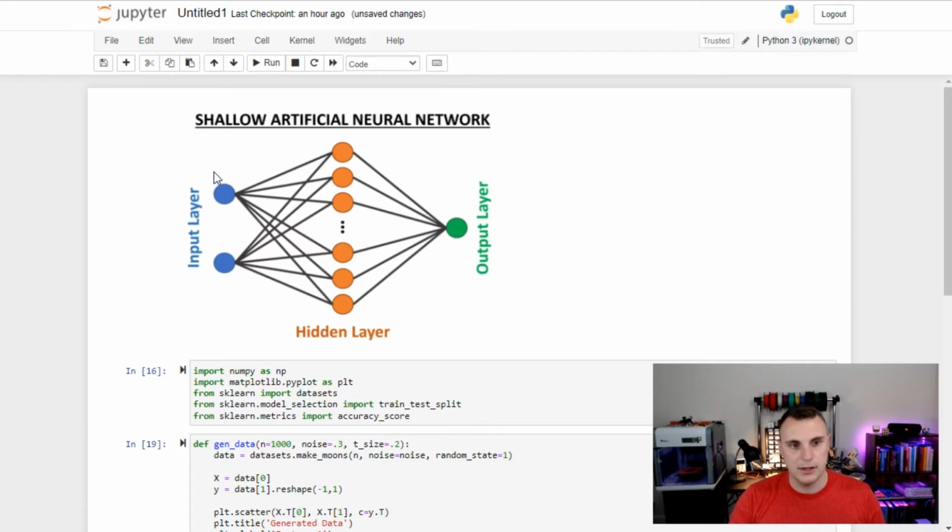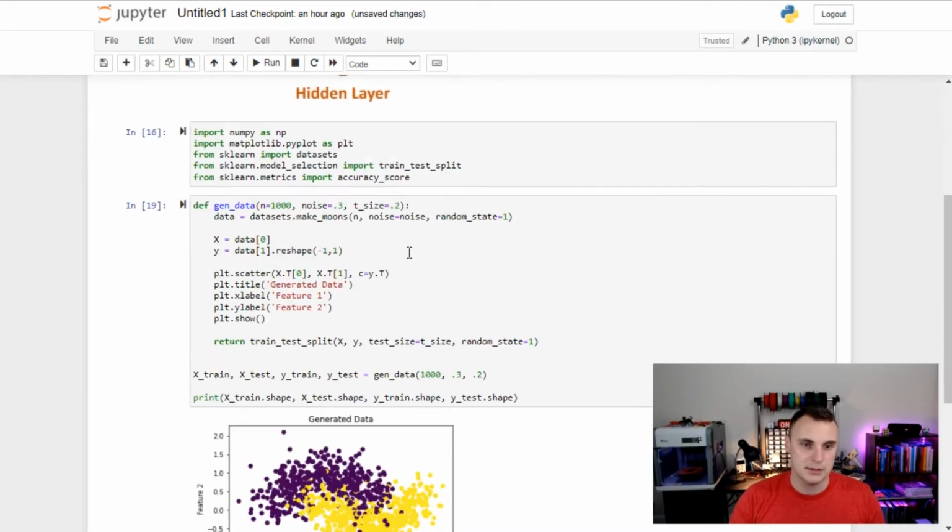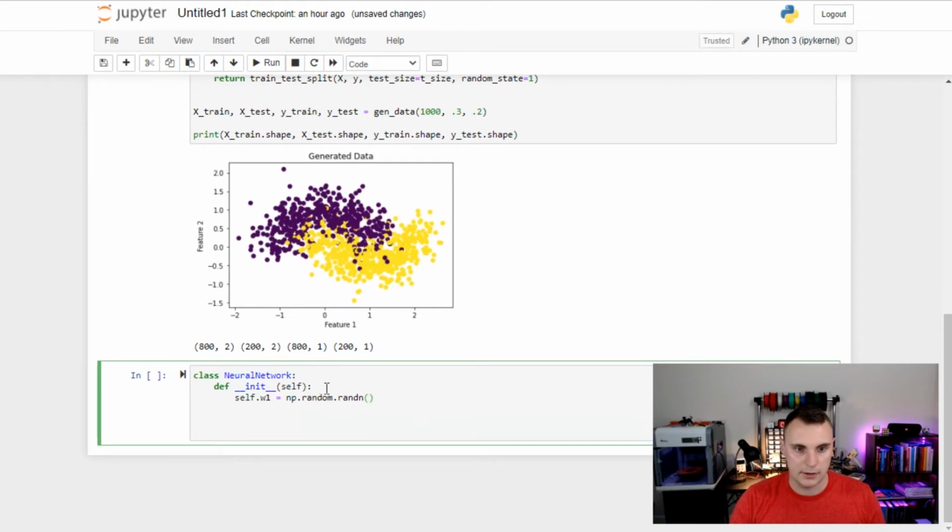So we are going to be creating the first set of weights for the inputs to the hidden layer, so the number of neurons. And then the second set of weights is going to be the number of neurons to the output, which in this case is 1. So we can go ahead and define that right now. And this is the part where I'm going to pass in those different features. So the first one is number of features. So this is the number of input values. The second thing I need to know is the number of neurons in the hidden layer. And the last thing I need to know is the number of output variables.